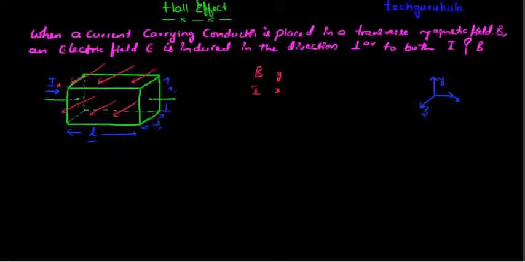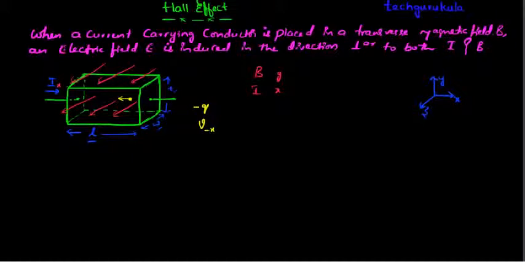Now let us consider this material is, say, n-type material in which majority carriers are electrons. So let us consider an electron. The electron flow will be in the opposite direction to that of the conventional current direction. So if you consider an electron here, its direction will be in this direction which it will be moving in. Let us consider this electron whose charge is minus Q, where Q here is 1.6 times 10 power minus 19 coulombs, and it is traveling in minus X direction with a velocity, say, V. Let me write down V in minus X direction.